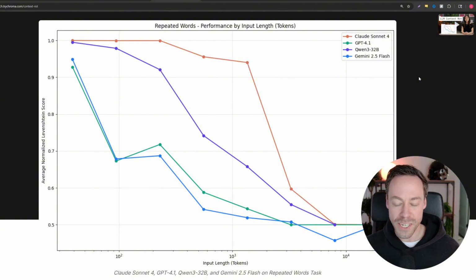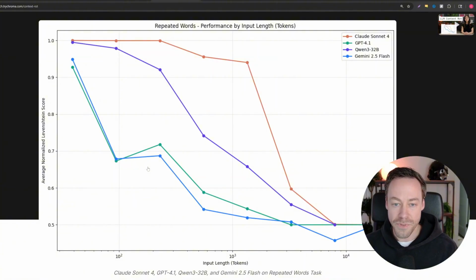The more we shove into a particular system, the worse it performs. And this graph, and there are many of them, really drives that home. What you're seeing here is four of the top models, Claude, GPT, Quinn, and Gemini, attempting to perform a task while they are given more and more input tokens, AKA their context window is filled up more and more. And as you see, their performance tanks over time. Now, these are obviously slightly older models than what we have available to us now, but this problem has not been solved, and it's very alarming. Just look at this drop-off. It's insane.